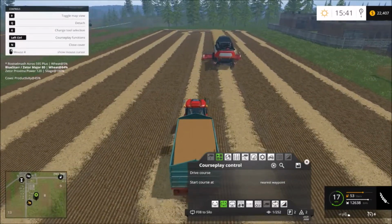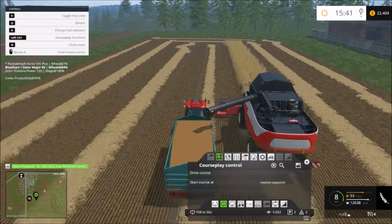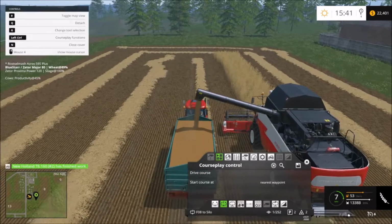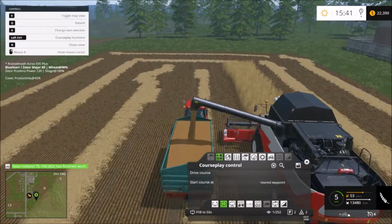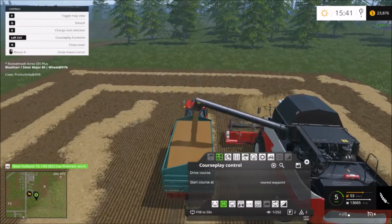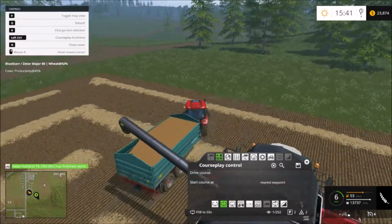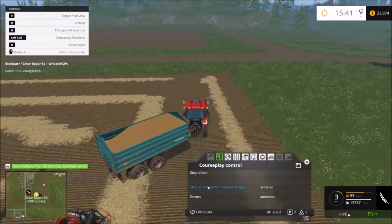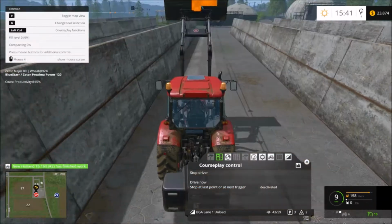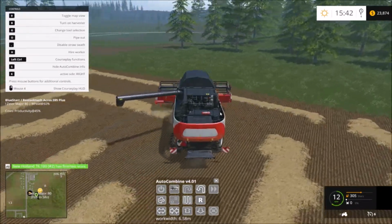See if we can go ahead and, up. That's our T6 160 done. That means the mower's done on field 3. There we go. Tell him to go ahead and drive course. I'm actually telling him, excuse me, tell him to stop at the next trigger point. That way, just before he offloads, he'll stop there and wait for me. Go ahead and transfer this guy to our next field.